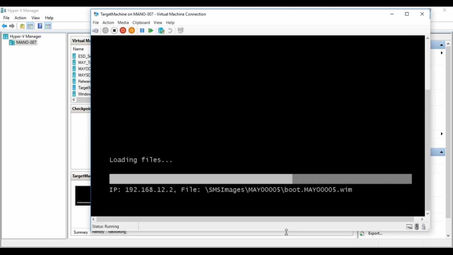Okay, coming to your point, Sai. While the task sequence is running, even if it is in user data capture or deploying an application or OS, if it fails at any stage, the task sequence is going to fail, and next time when you restart it, it will just give you the same error code saying that at so and so point I failed to download an application or failed to install an application.